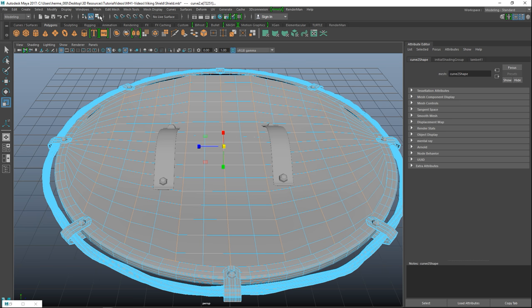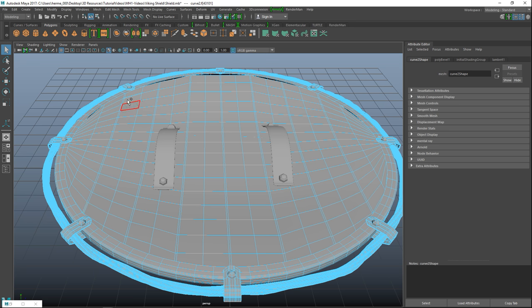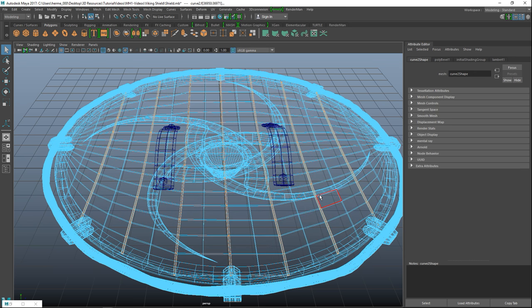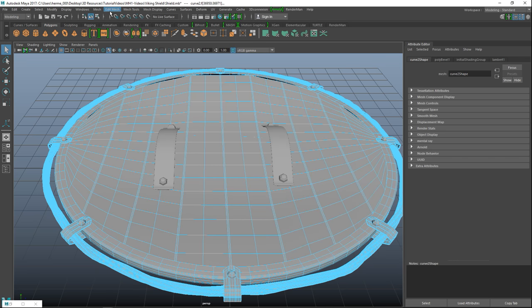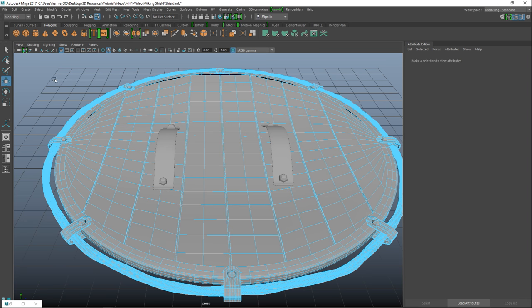Okay. We're going to go to Edit Mesh and Bevel. Then we're going to set the fraction to 1. And we're going to go in and select those faces as before. I'll just pause the video and do that. Okay, so I got those selected. I'm going to hit 5 to go back to shaded mode, and hit Control E to extrude. Hit W to pull that down, and we're just going to slightly push that down just so we get the same board effect at this end.